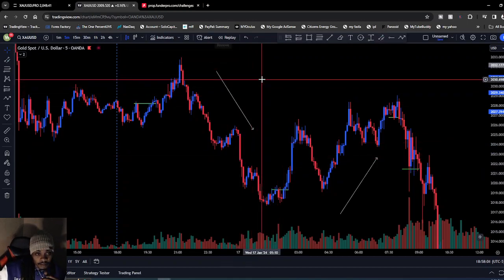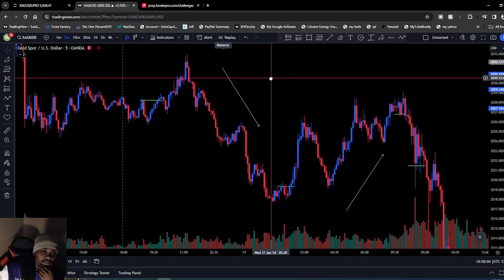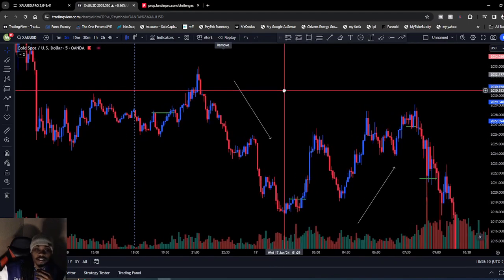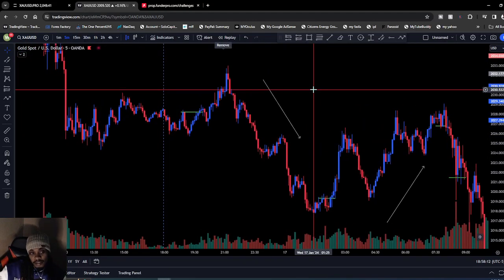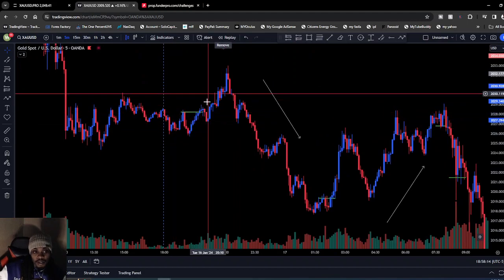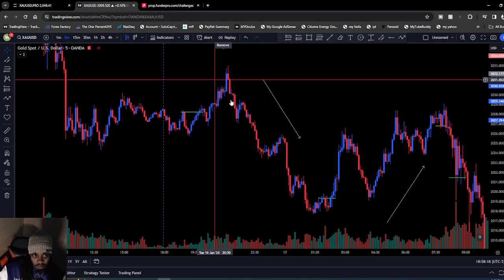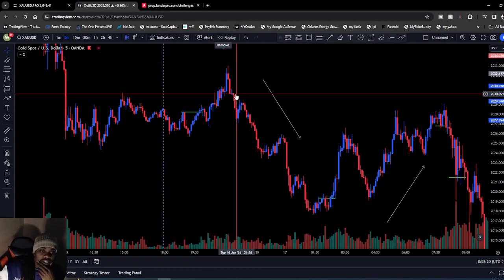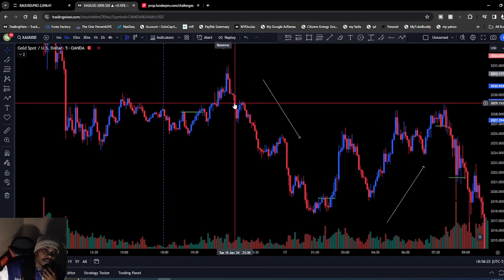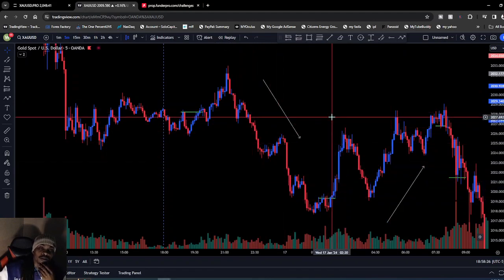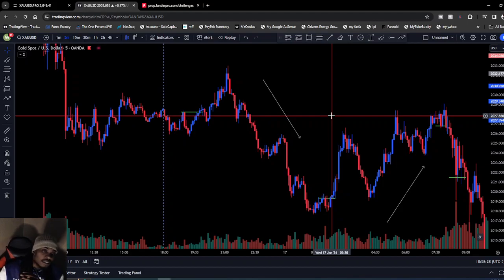All right. So on the sell side, what you want to look for first is for price to be trending up. So right here, we had a breakup, started making higher highs and higher lows, and then something happened right here that caused the trend to change momentarily. And remember, we're scalpers. We try and get in, we try and get out.